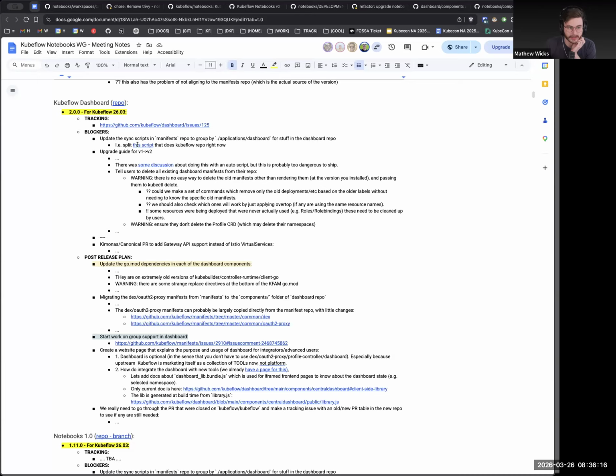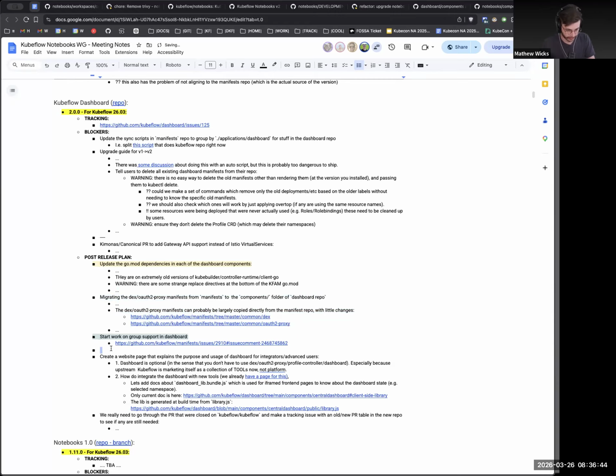Anything that's happening here? So I guess post release, we wanted to update the Go mod dependency. I think you'd already started doing that, Christian. Yeah, I think it's mostly done. It's just something where we need to look at the PR at some point. And then obviously moving these auth manifests into here is important so that the dashboard becomes a standalone feature. And then we also need group support.